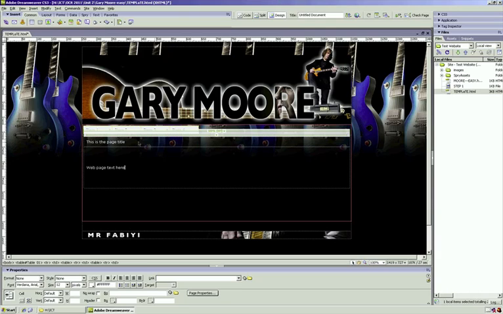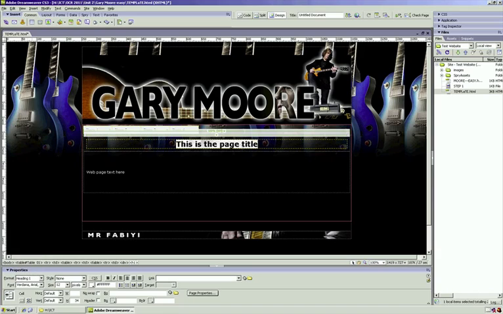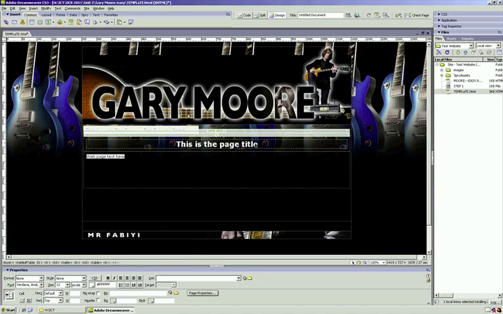Okay, so now that I've got a space allocated for my title and a space allocated for my web page text here, I can actually make this template more template friendly or more template like by creating these areas as editable regions. So before I do that, I'm just going to put the title where I want it to be. I'm going to format it as heading 1. And also, I'm going to put this where I'd like it to be. Instead of vertically in the middle, I'm going to put it vertically to the top. Okay, so now I've got space for my title and a space for my content.